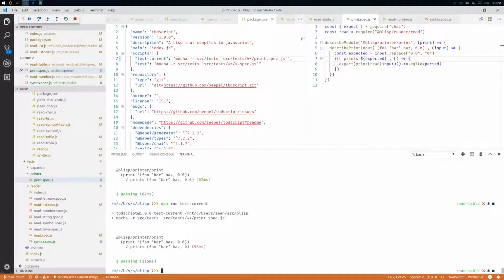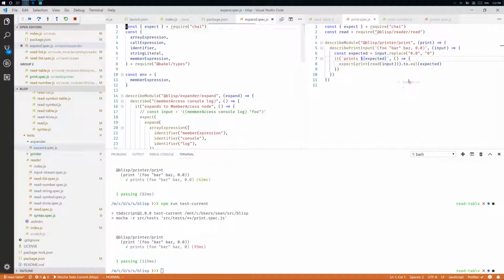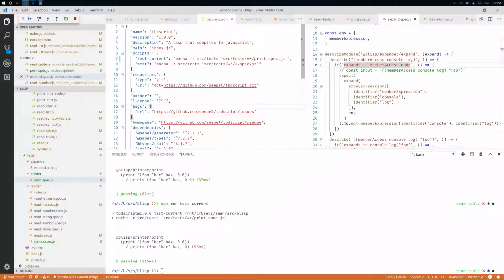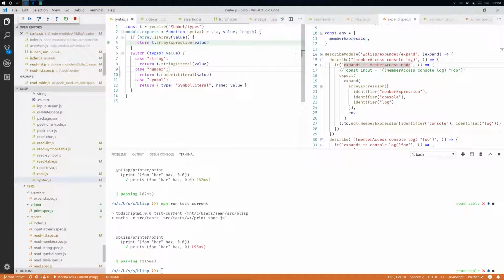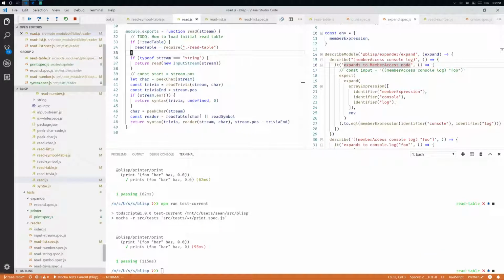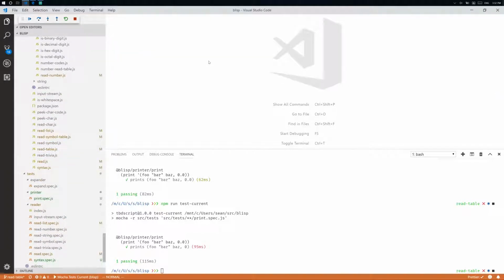Great. Okay, so the reason that I wanted to do that is jump to our expander test. I just kind of want to make this a little easier on myself. I'm just going to clear out everything. Let's start fresh.